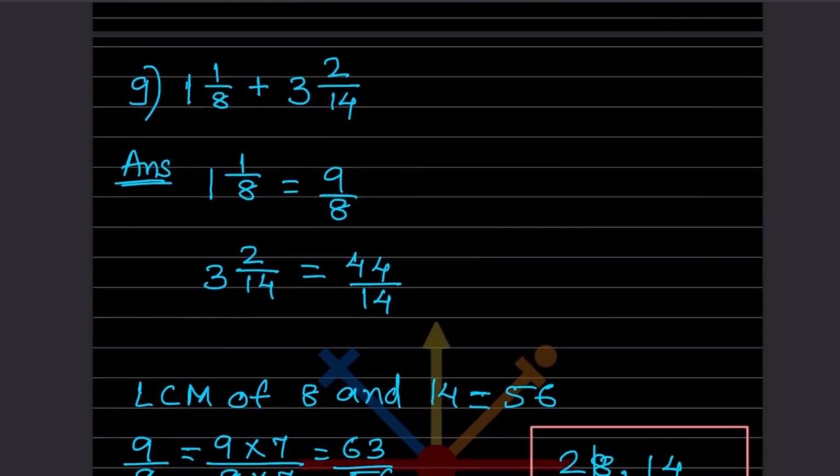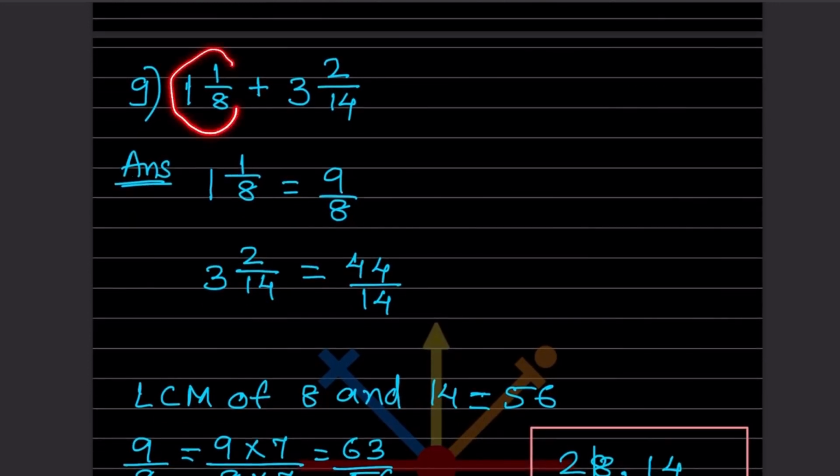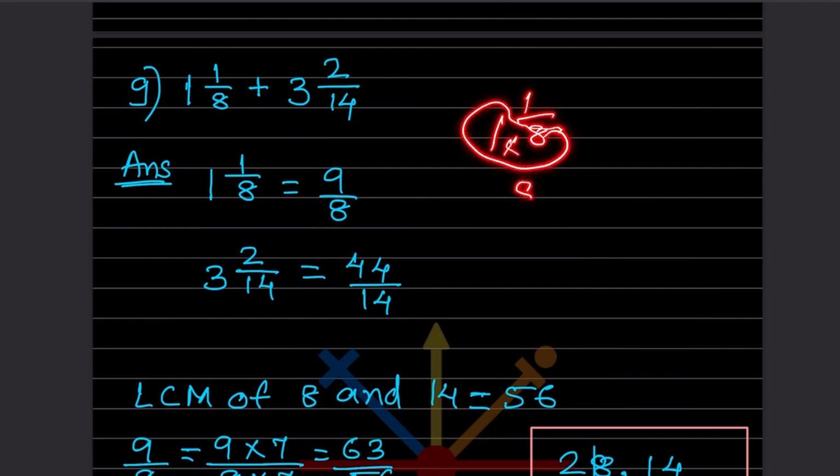So now look at here. When you're adding, this is an improper fraction. So first let us make them improper ones. So one integer 1 by 8 means, as I told you, this will be multiplied. So this is going to be 8. Whatever you get, 8, this numerator is 1, so you are going to add the numerator. Denominator is 8, so it will be 8. That is 9 by 8.